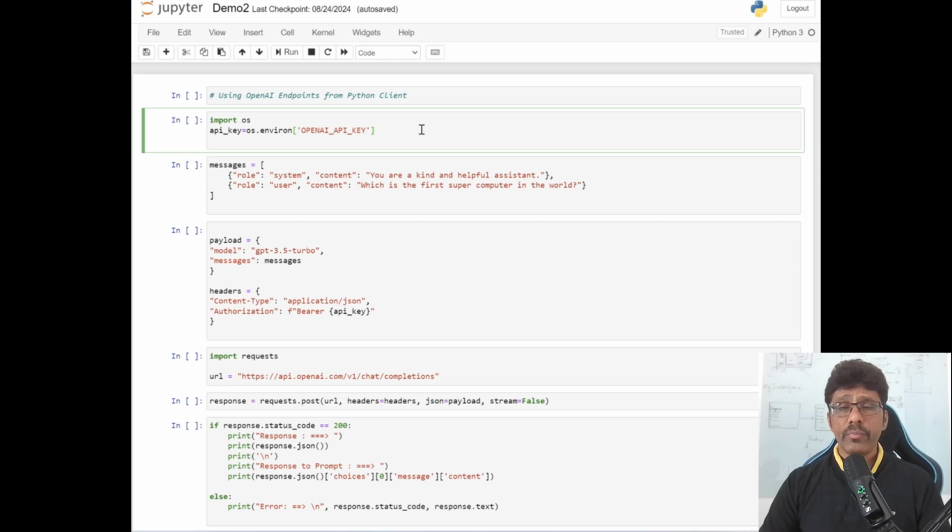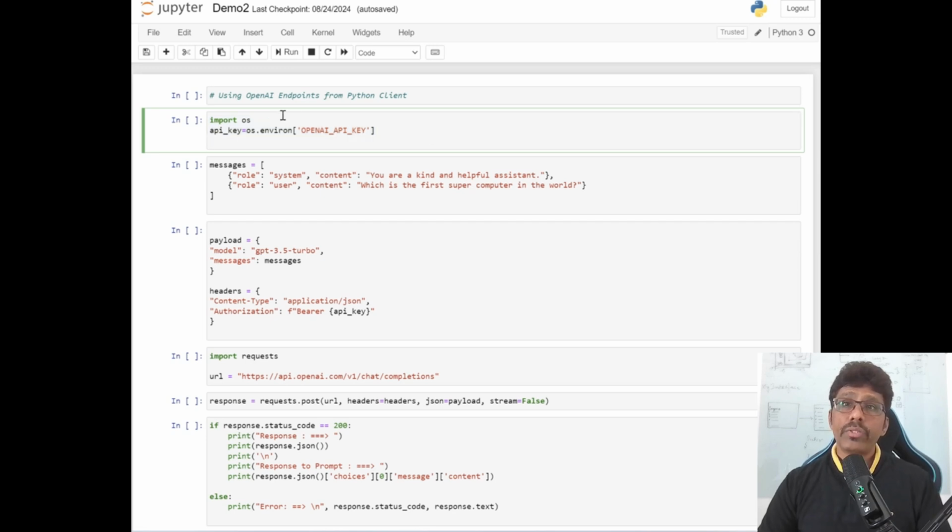You can directly put API key in your code, but since it is confidential, we need to either store it in environment variable or some text file. I have kept it in my environment variable named OPENAI_API_KEY.